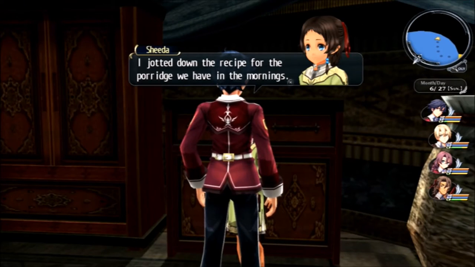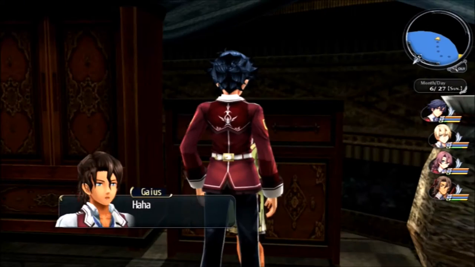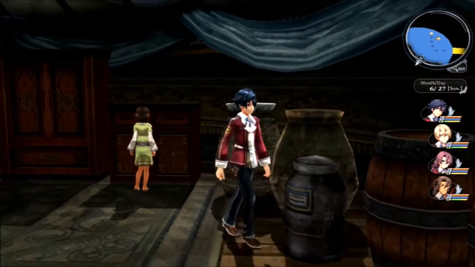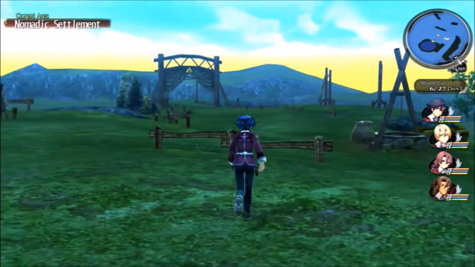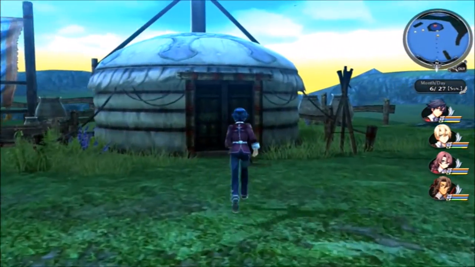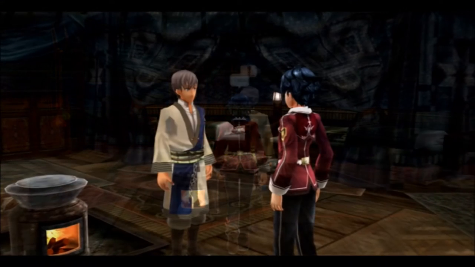I jotted down the recipe for the porridge. Great, awesome. Make sure you talk to her to get that extra recipe. And then let's head on out into the town, well, it's loosely called a town. I'll probably call it a town or a village. It's really a settlement, a nomadic Mongolian settlement, yurt thing. But anyway, we want to go into the doctor's home and talk to him for our first quest.